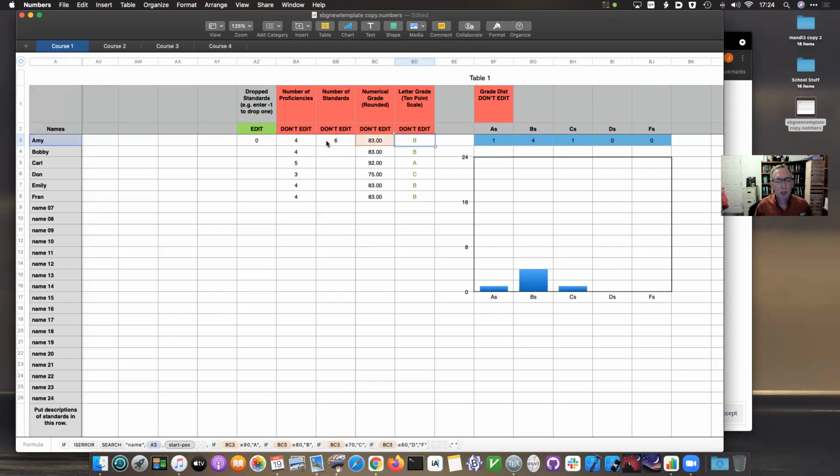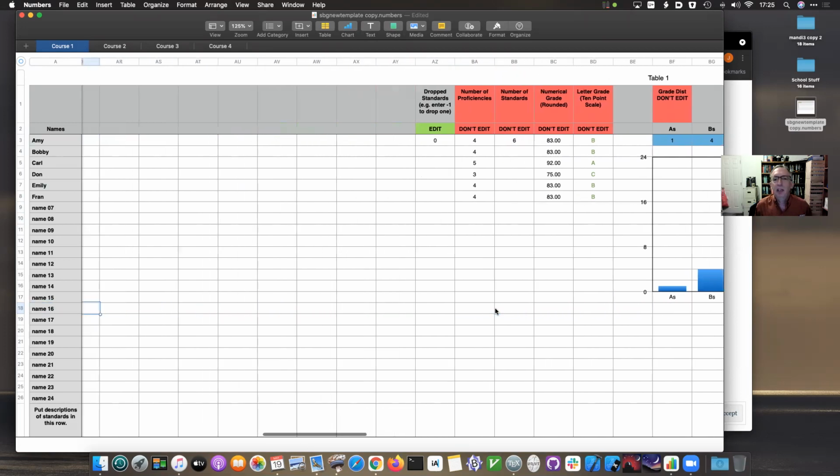Now, at my institution, we use 10-point scales. Grading scales are arbitrary. I think we all understand that. I don't think administrators really understand that, but it's simple. And this is how I have it done in this spreadsheet. So I have some logic down here in a spreadsheet formula, macro, whatever you want to call it, that maps these numerical scores in column BC to letter grades based on a 10-point scale. And then I have a simple little histogram over here that plots the grade distribution for me.